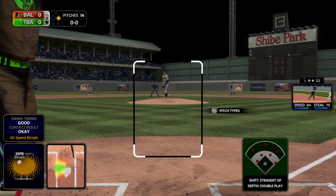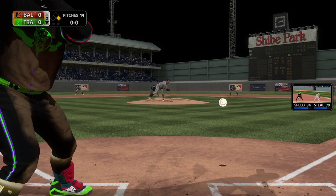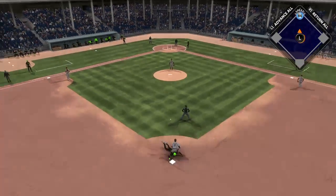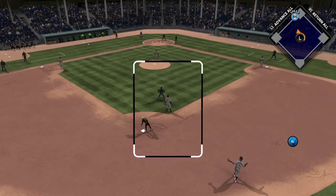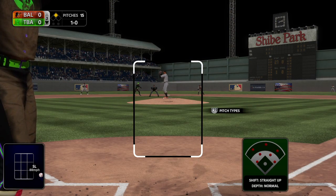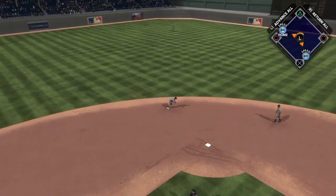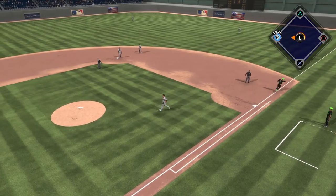Ready for another chance? Mike Cuddyer. He's got to be looking for vengeance after getting plunked in his last at-bat. First pitch of the at-bat. Pitch is way outside, and that's straight to the backstop. And it's not in time as he's in well ahead of the throw. And that'll hurt as the runner will move into scoring position now. Now the 1-0. A bouncer up the middle. Beckham gloves it. And Beckham's throw is in time at first, one away.